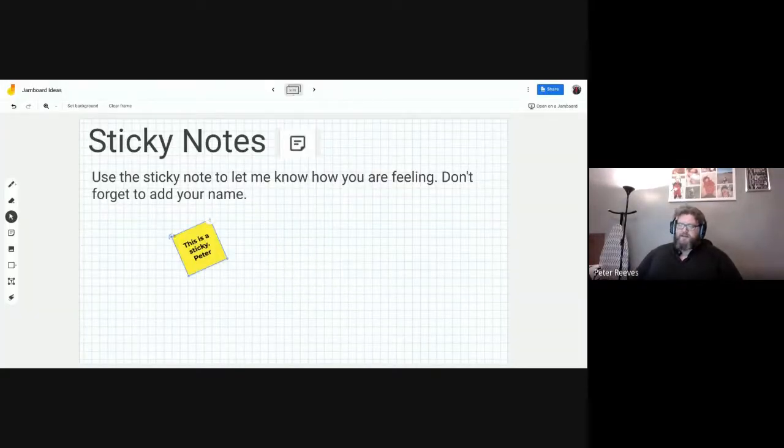So I've used these in English lessons at the moment. I've given a picture and asked them to give descriptive words on sticky notes or little descriptive sentences. And I'll show you a way that James Banfield School uses to do the zones of regulation. So they use sticky notes and a background, and I've set that up to mimic it to show you in a bit. So that's sticky notes, and here is the squared paper background.